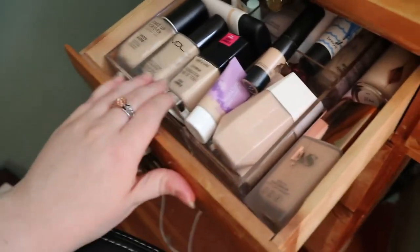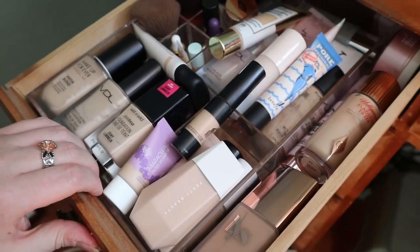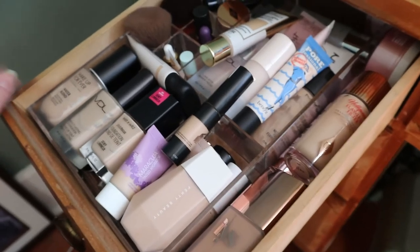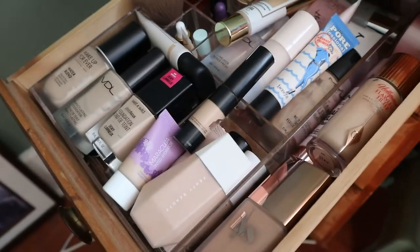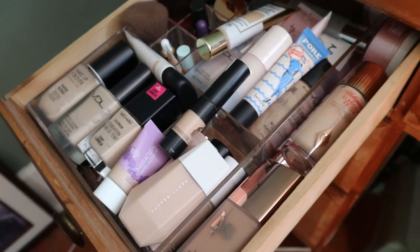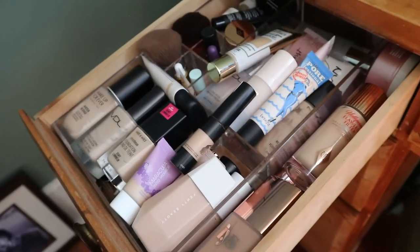Okay, this is my embarrassing complexion drawer, and this is why I am sort of on the no-buy for complexion products unless I declutter something, because I literally have no more room for anything in here. So this drawer has foundation, concealer, and primer, so that's why it looks like this, but it's still pretty bad.